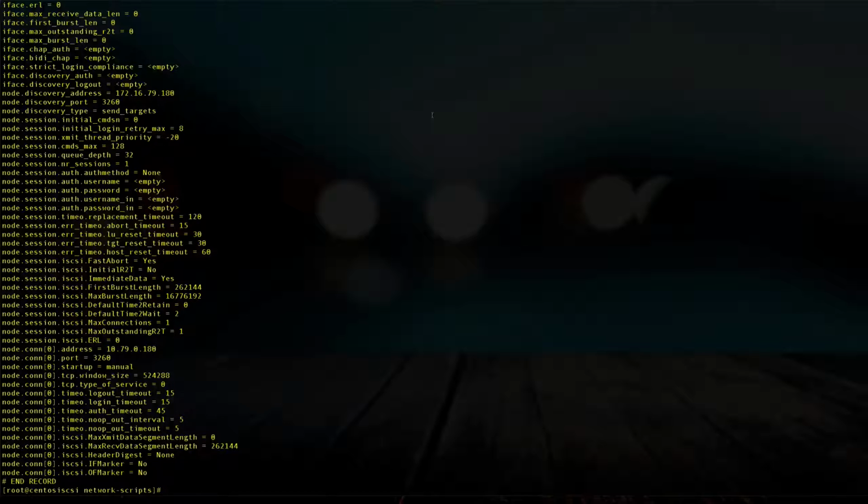So at this point, I have connectivity back to my iSCSI target. I have verified that I can see the target and that the target service itself is live and responsive. And I can also look at the LUNs that the iSCSI target has available to serve out. So the next thing I'm going to do is log this box into the iSCSI target, and I'm going to do that again with the iscsiadm utility.